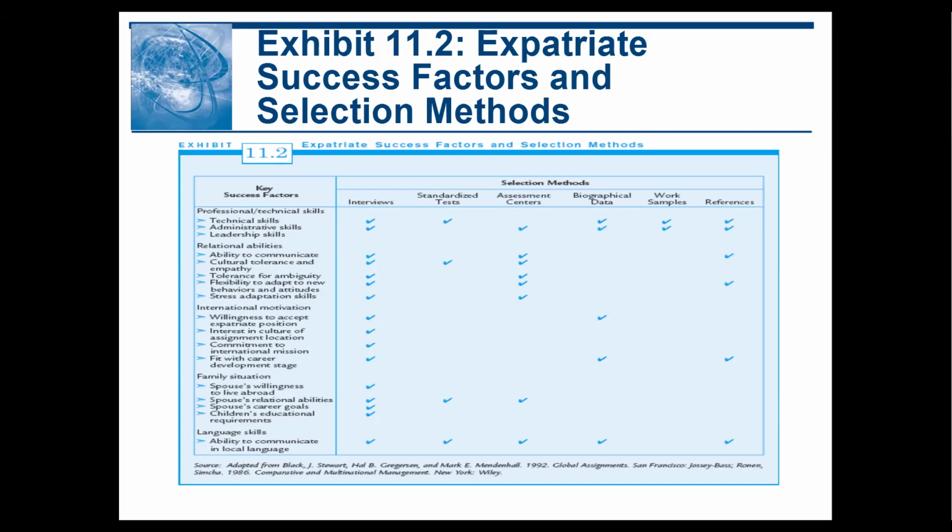Educational requirements, language skills: not only the expatriate is expected, but the family members, the spouse and partners are also expected to be able to use that particular language. Otherwise, they are unable to develop good relationships there. However, in some countries, having good knowledge of that country's language does not always help to develop good relationships.